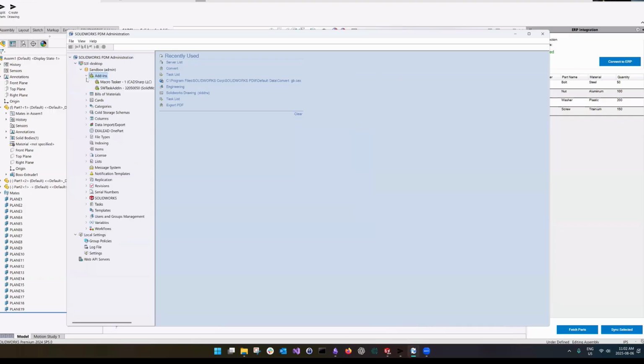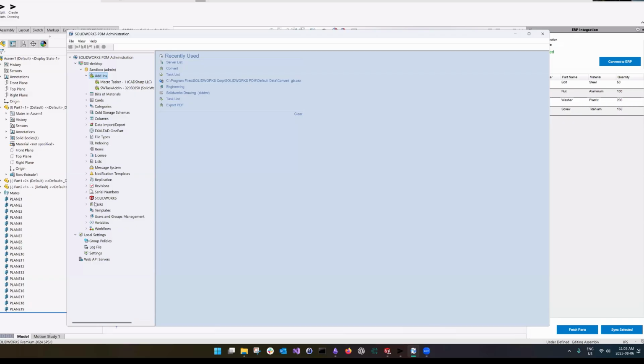Something we do a lot is called a task add-in. If you're a PDM administrator, you're probably familiar with the SolidWorks task add-in that allows you to create tasks to publish a drawing to a PDF, for example, as part of a workflow. We can create custom tasks that can do pretty much anything. If you want to publish to a file type that's not supported, export data automatically to an ERP whenever a file is released, or run some design for manufacturing checks as part of your workflow, we can create a task add-in that does that.